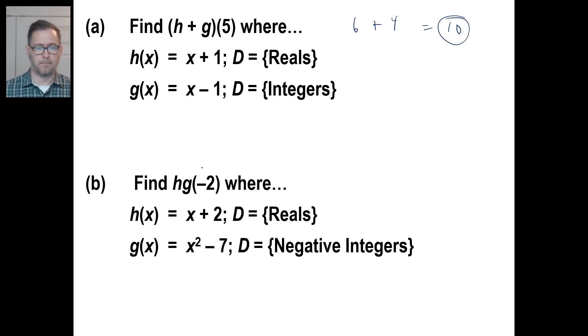Try b, pause it. First question is, first thing is, notice that's multiplication, so don't add those. Is negative two a real and a negative integer? And the answer is, of course, yes it is. So easiest thing to do is to take the negative two and add it to two. Well, I know what the answer's gonna be already. So we have negative two plus two. What's that equal? So no matter what you multiply this, it doesn't matter if it's a picture of grandma frying bacon, it's still gonna be zero. But let's just do it for the heck of it. Negative two squared is four minus seven. And it doesn't even matter what's in here at all. So again, that's zero times negative three. That's gonna be zero, that's the answer.